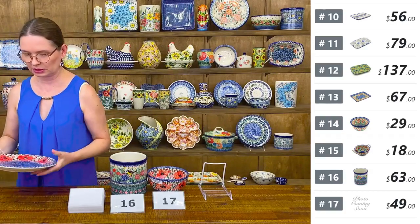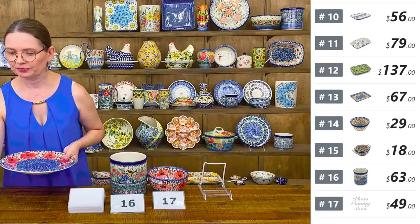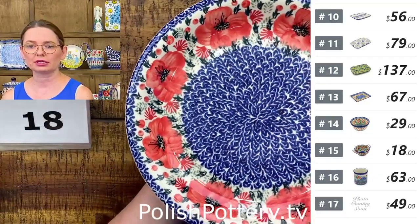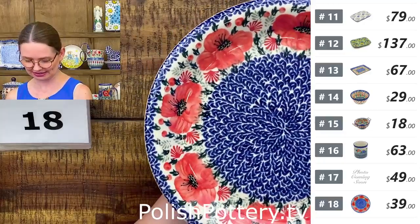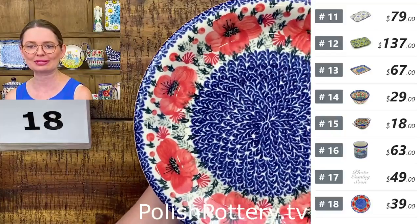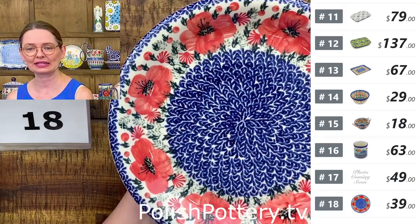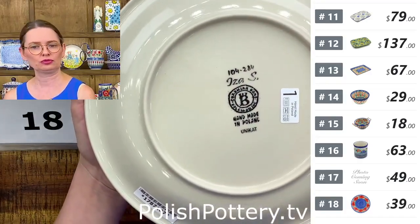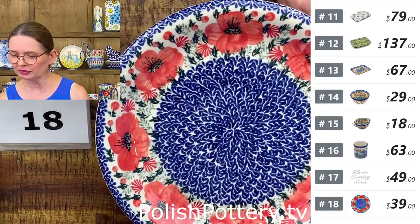And let's see. They are $39. $39, number 18. Oh, and here I have a picture. So we already uploaded some pictures that were processed and ready to be used on the website. So number 18 is $39, 10 1/4 in diameter to be exact, Ceramika Bona, beautiful Unicat pattern. And that's number 18.